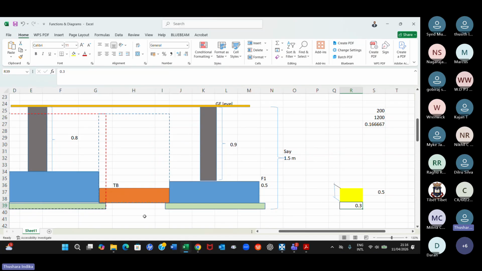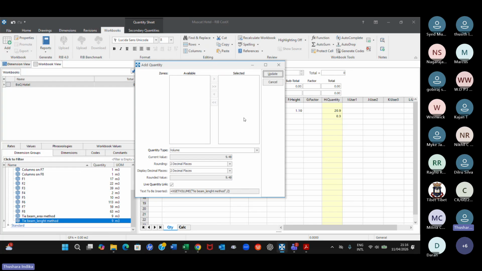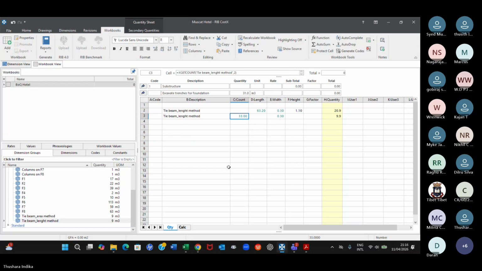So what you can do is you can take 2, and we know how many tie beams are there. You can get the count from here. You can see count. And we know how many tie beams are there? 33 numbers of tie beams are there, but we have two sides.